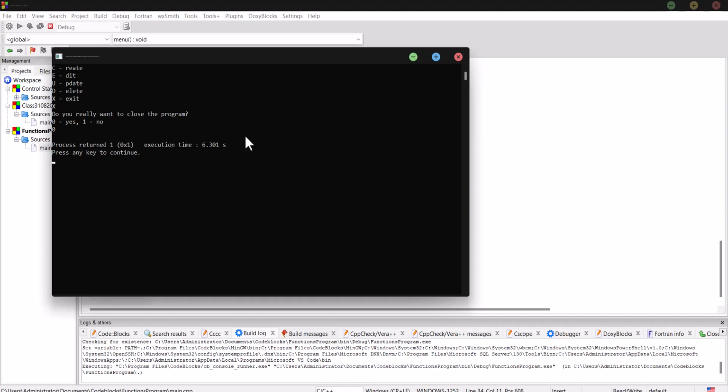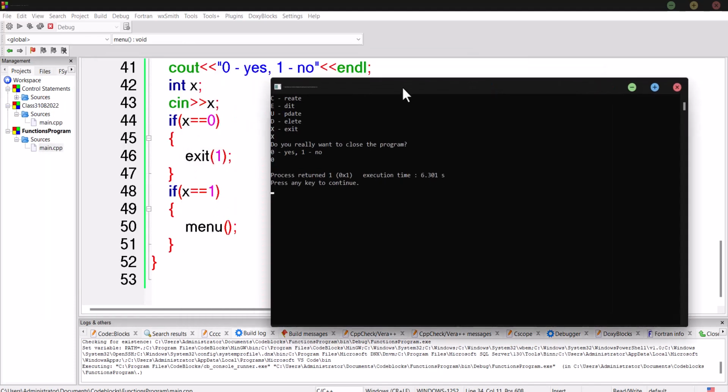Also take note that with the output that we've got there, we can see that process returned 1. And 1 is what we put in our exit on line 46. So in other words, our return type is actually an output of the system that we are working on.